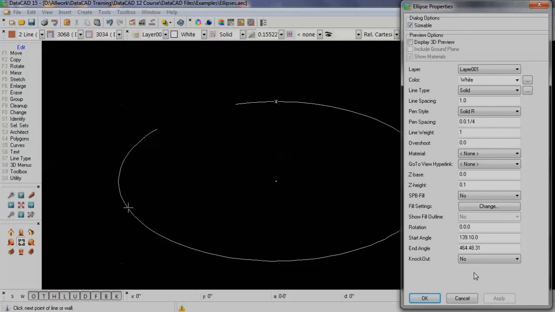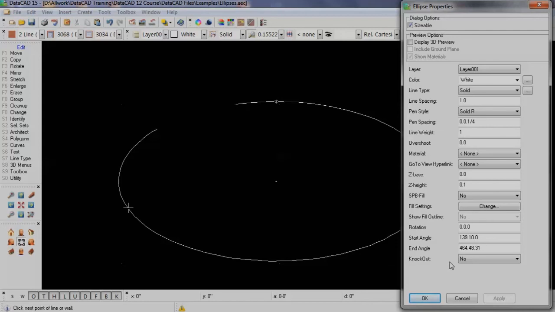Now you see that the ending angle is greater than 360 degrees, which doesn't seem correct. But because the start angle is at 139 degrees, and the ellipse is working its way counterclockwise from that point, it actually passes through 360 and continues to 464 total degrees.